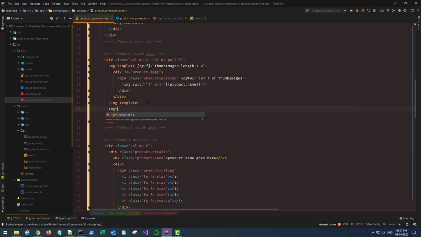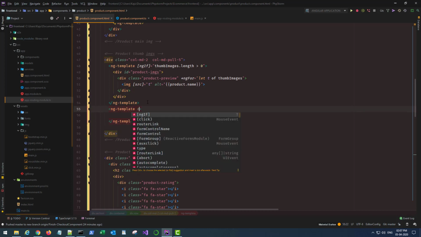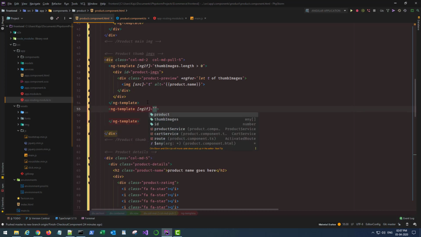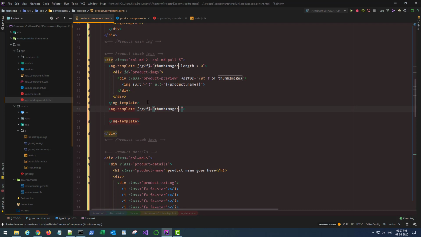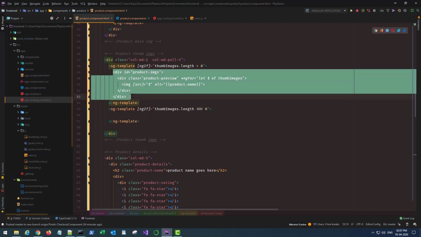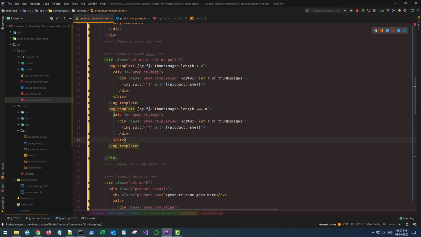And of course ng-template, ngIf thumb images dot length equals 0. Copy, paste, remove the for loop here.